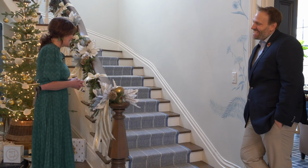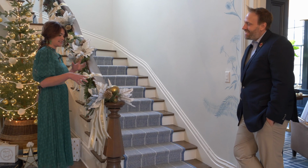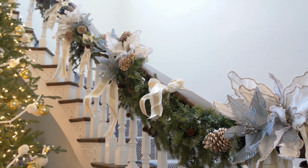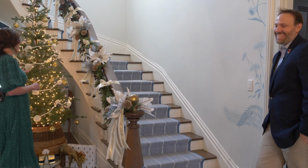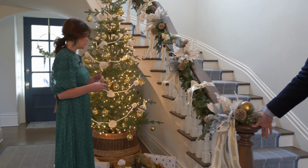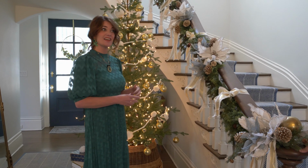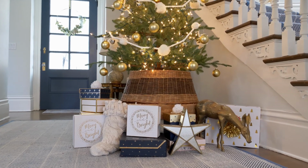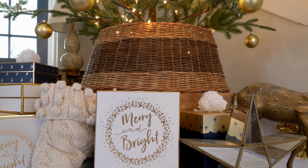This is just all poinsettias and greenery that I tied together and created almost all the way up the banister. I ran a little short, but you can't tell from the foyer. It goes all the way up. Then I just added a pretty simple tree, kept it really simple with golds and whites, and put it on a little tree stand, and we've got some presents there. I love the tree skirt. It's a little bit different, a little more structured basket tree skirt. So that's the decor here in our foyer as you walk in.